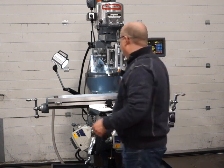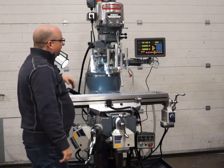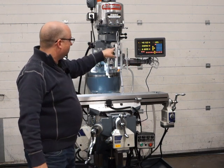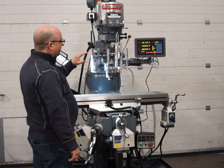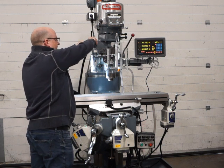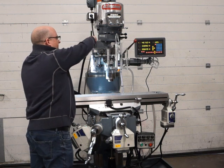Make sure the lock's off. I'm going to engage the quill feed. And you see it all feeding down. You should be able to see it on the DRO feeding down there. So that's this scale here that's giving that readout. So for every spindle speed, we've got 3 different feed rates. So that was the highest. This is the slowest. And that's the medium. And you can see they're all working fine.